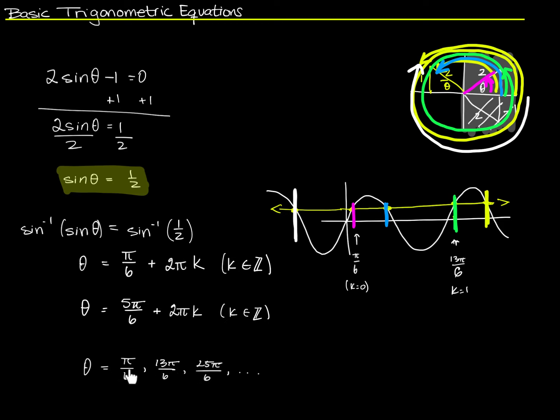Now, I've captured in this list the idea that there are multiple solutions, and in fact, by using this ellipsis here, the fact that there is an infinite number of solutions. But there's some stuff missing from this list that's present in this version of the answer. It looks like they take about the same amount of space on the page, but I'm going to need to include some negative values here. So that's going to make my list longer. Otherwise, it's not clear that I mean that all multiples of 2 pi, either side of pi over 6, are options for my answer. So I'll need to at least include a couple where the solution is negative. That means probably at least 5 solutions.